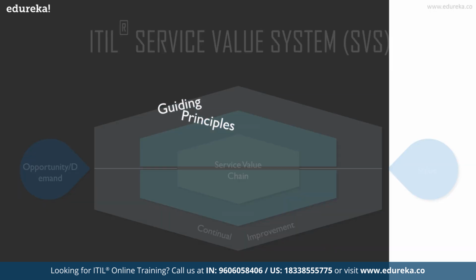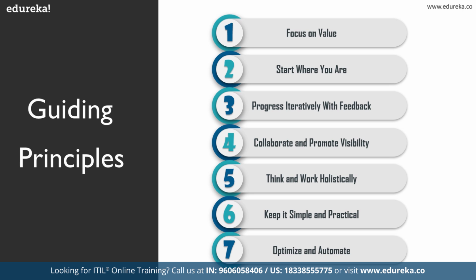The 7 guiding principles are: focus on value, meaning everything you do in a service should be value driven. So you should ultimately look at what the customer gets, and what we as a service provider can do to ensure that the customer gets the value. Similarly, what is the realization back in our organization as a service provider?